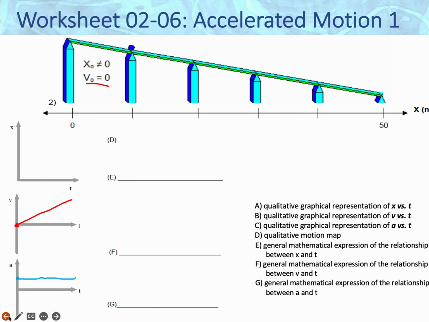How does it change the position graph? Well, the position graph is going to look very similar to what we had, except now it's starting out at 10. So it's going to start out flat and gain slope at every single point. Pretend that's exponential and look something like that. Motion map, everything looks the same except it's going to be shifted over a little bit.